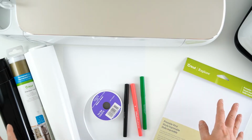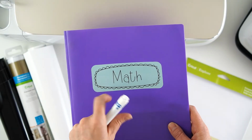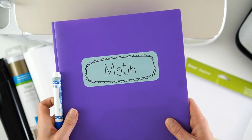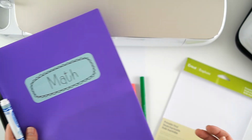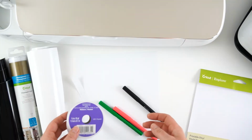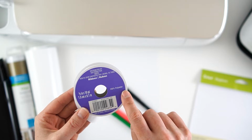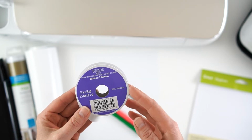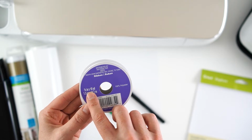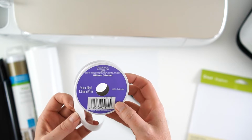I use several different materials to make the different kinds of labels. For our sticker type labels for all of our pencils and crayons and folders and things like that, I used this printable vinyl. For our clothing labels, you're going to need polyester ribbon. Make sure that it says it's polyester to use with the heat transfer pens. And the one that I'm using is 5/8 inch. You can use bigger or smaller depending on what look you're going for.